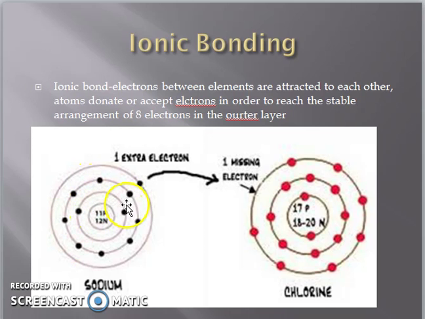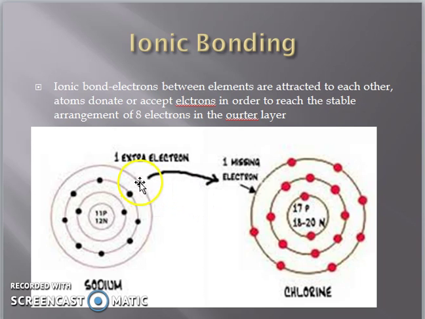And if you take a close look here, the first orbital has 2, and then we have 8, so there's a total of 10, and then the next orbital only has 1 electron hanging out here. So if you remember, we're trying to get to 8. So if you look at the chlorine then, we have 17 protons, which means there's 17 electrons orbiting that nucleus. So you have 2 here, 8 here for a total of 10, and then the outer only has 7. So what both of these elements are trying to do is get to 8 in their outer shell.